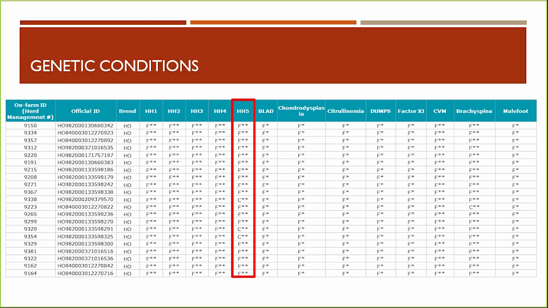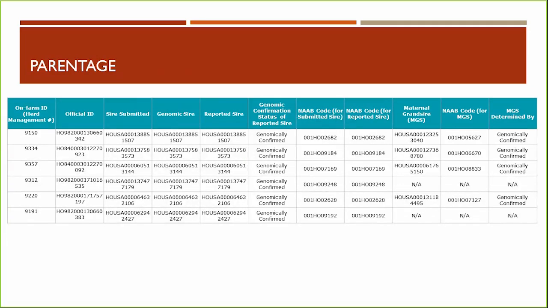One of the other pages that's in these genetic evaluations is parentage. So as I mentioned, when you put in your submission, you're asked to put in the dam and sire information. The genetic report will basically show you this is what you submitted, this is what the genomics find the parents, the sire and dam, are, and does that actually agree? So if there's a disagreement between what you submitted and the genetics, they will basically put that in the report for you.